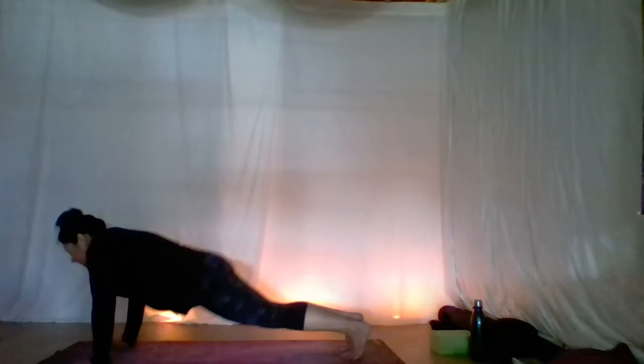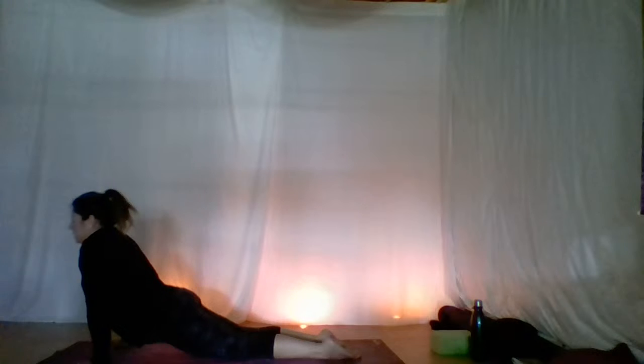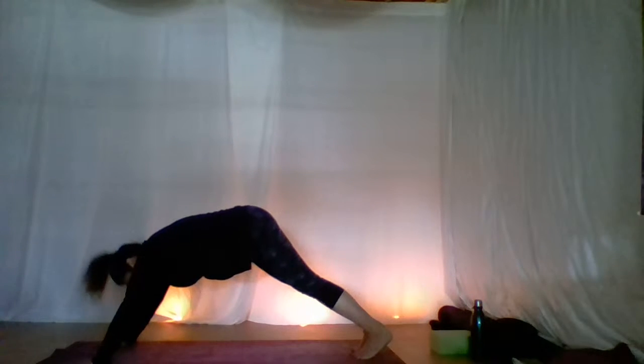Take that left leg back. Vinyasa. Slowly come down. Flip the toes up high. Downward facing. Roll all the way forward into plank. Right hand comes to the center mat. Side plank.